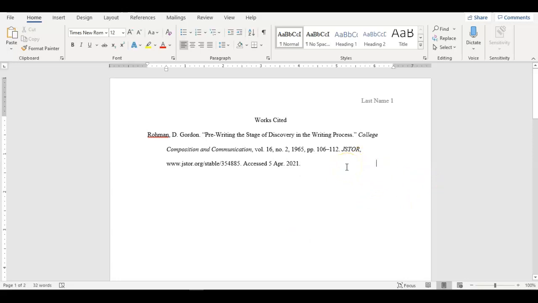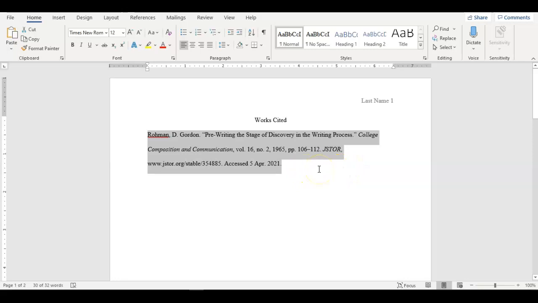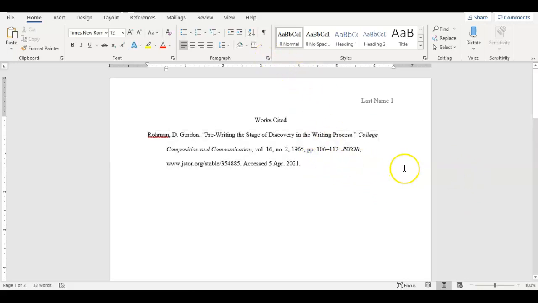If you would like to use a shortcut, I just hit the undo button, Control-Z. If you hit Control-T, it will also give you that hanging indent. It's a keyboard shortcut. Again, you can do that from up here as well, in that paragraph drop-down menu. But that is the basics.